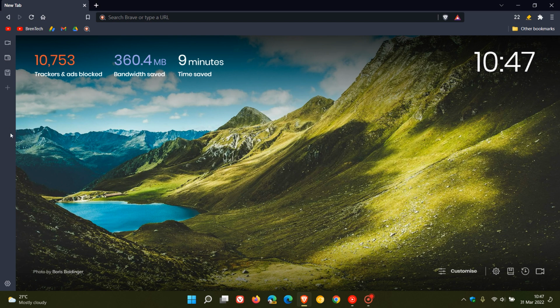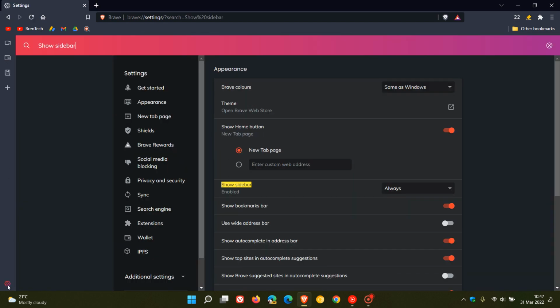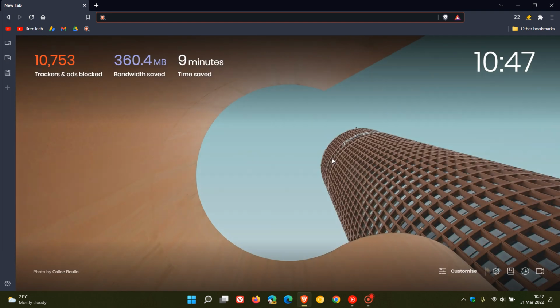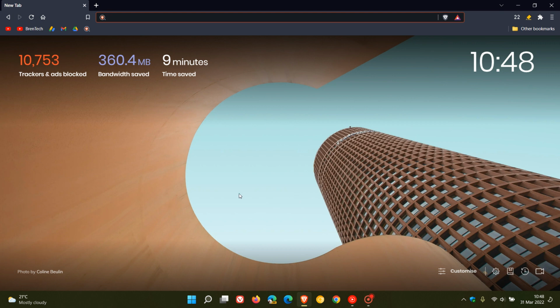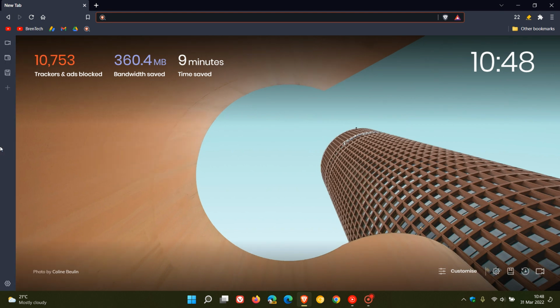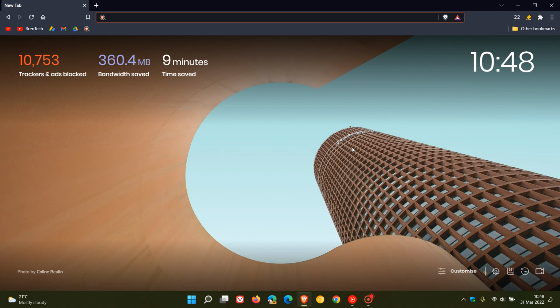And I'm sure as time goes on and updates roll out, new options and features will become available in the sidebar. And then you can also access your settings from the sidebar as well. So that's also a nice new addition to version 1.37. And if we go back to the sidebar, you can also enable on mouse over, so it disappears, and then when you hover over that area with your mouse, the sidebar will appear. So that's the new sidebar, very similar to that found in the Vivaldi web browser.